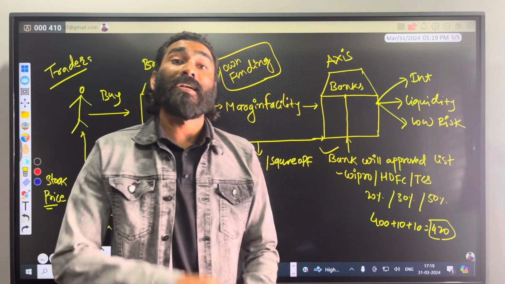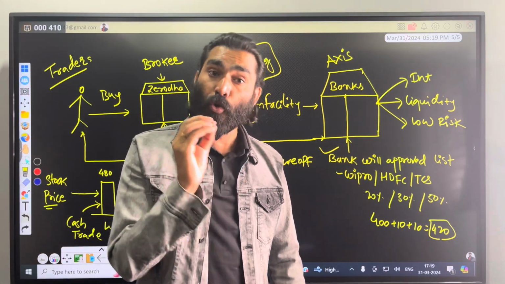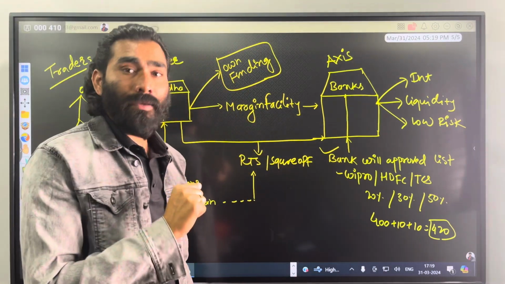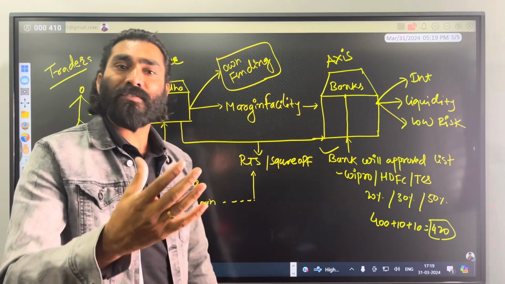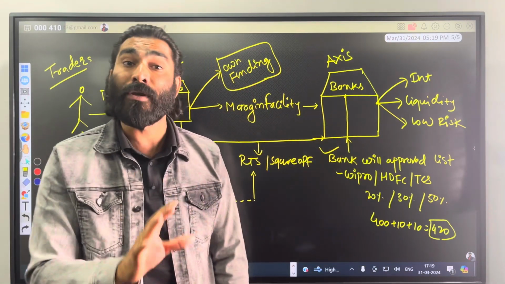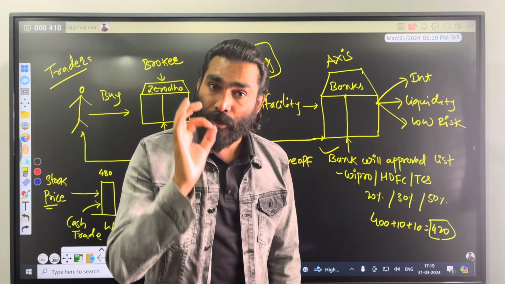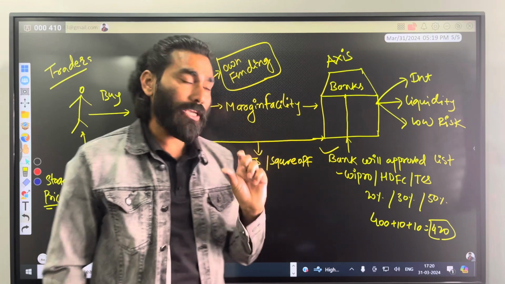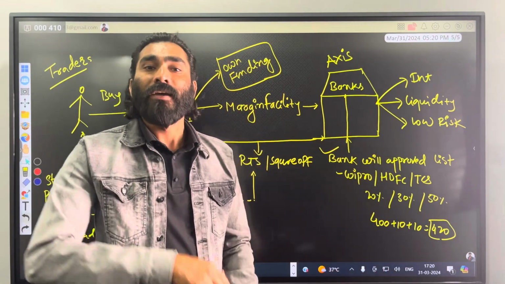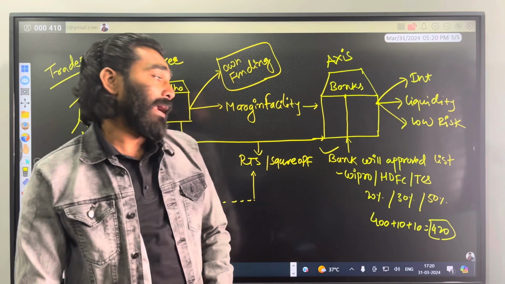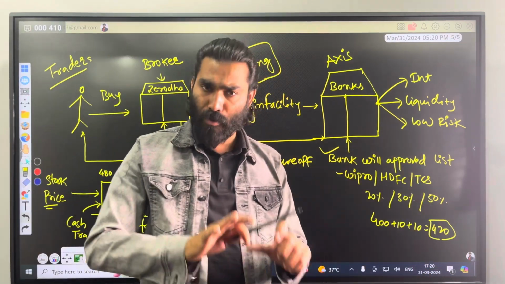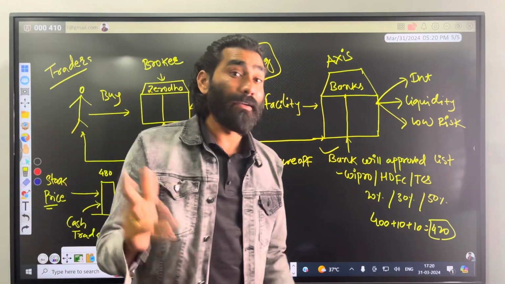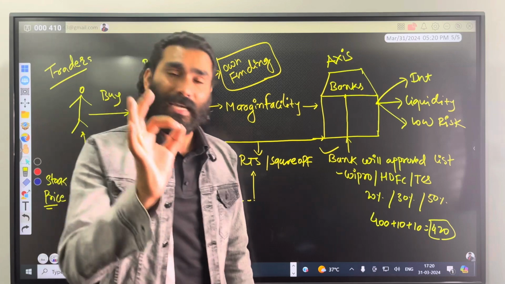Margin means loan, that is, how much the bank can offer as a loan against a particular security. It can be 10%, 20%, 40%, 50%, 80%. That percentage of loan will vary depending on the security risk. In most cases, for large cap securities, the broker will offer high funding, meaning 60%, 70%, 80%. And if securities are very risky, less risky or moderate, the margin percentage could be 70, 30, 40, 50, 20, depending. Everything depends on the security assessment.